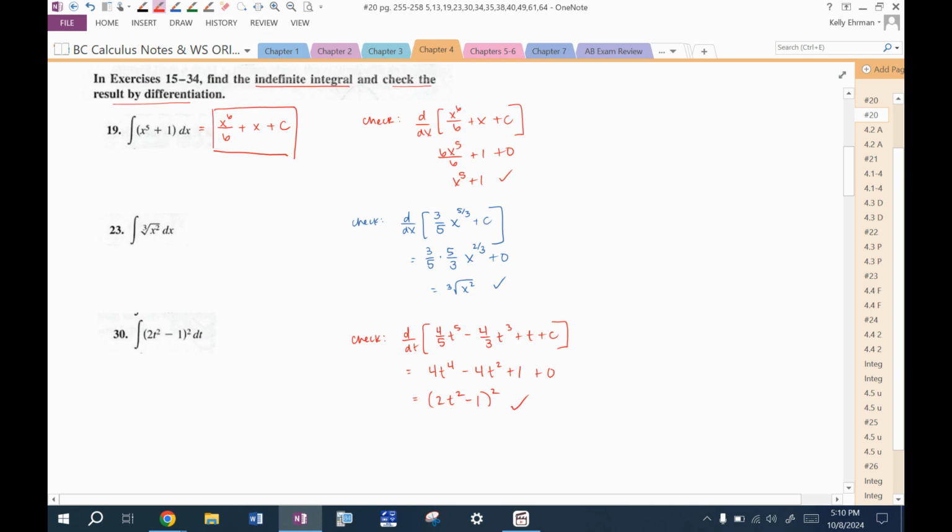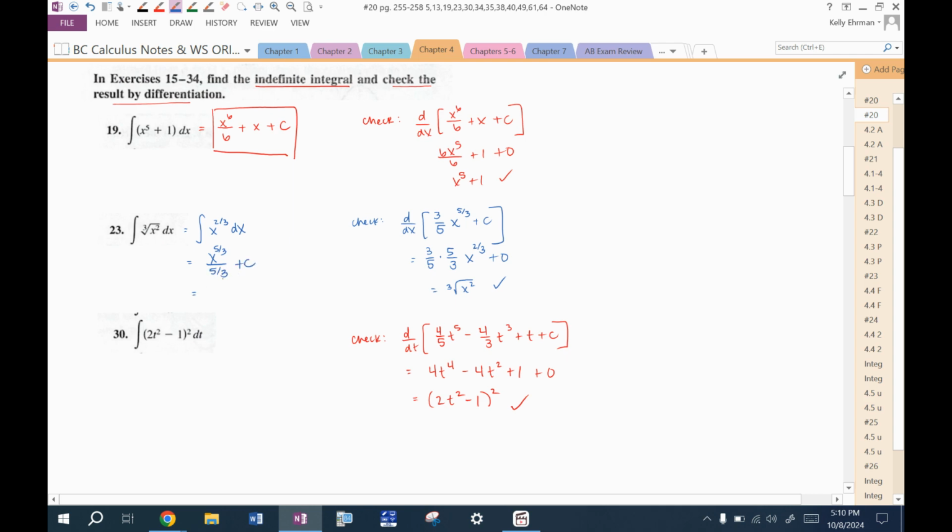And then if I want to check that answer, the relationship between these two things is I should be able to take the derivative of my antiderivative, and I get back to the integrand right here. All right, for the next one, you might want to rewrite this as the integral of x to the 2/3 dx. And then I'm going to use the power rule for integration on this. So if I add 1, if I add 3 over 3 to this exponent, I get x to the 5/3 divided by 5/3 plus c.